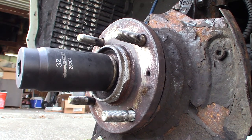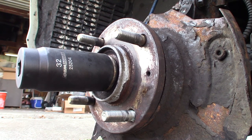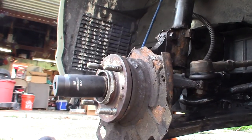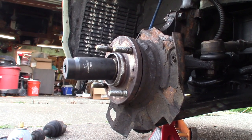Okay, so now I've got my Harbor Freight impact wrench here, and I've got it set to its maximum setting of 150 foot-pounds. Like I said, I believe these are 147 to 170 something. So 150 will put it within spec.